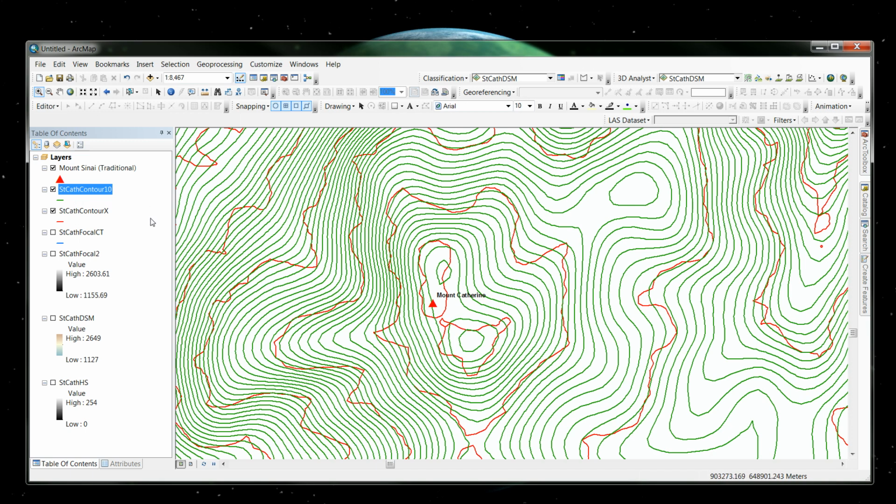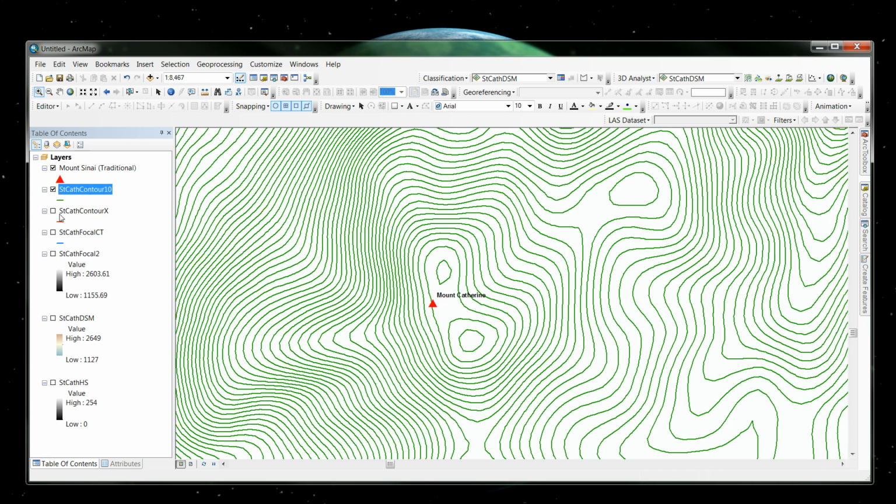So that's why we generated this focal raster and then generated the contour lines, which kind of gave us a representative of what contour lines look like on a topographic map. Okay, now these are the green ones. I'm going to turn off the 100-foot ones because we don't need them. Now the green ones are 10-foot intervals.